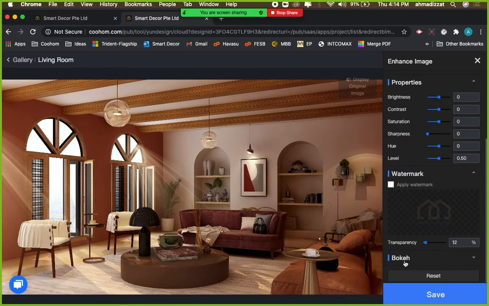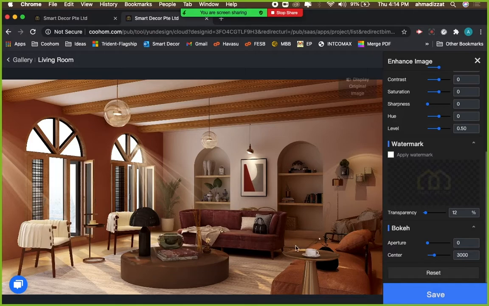Okay, back to the pictures. Here we have this called bokeh. For our listeners or viewers now, maybe you can explain a little bit what it is all about. Okay, bokeh is something where you want to focus on a center point.